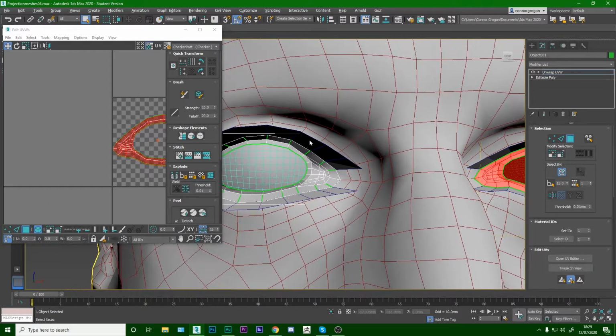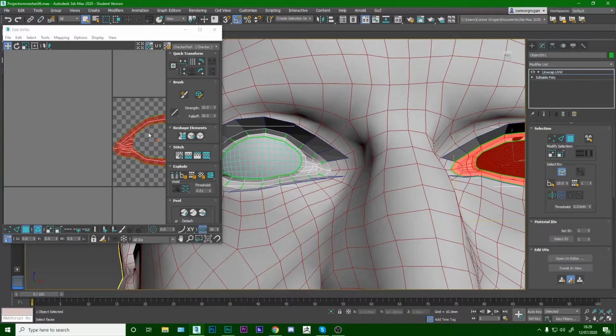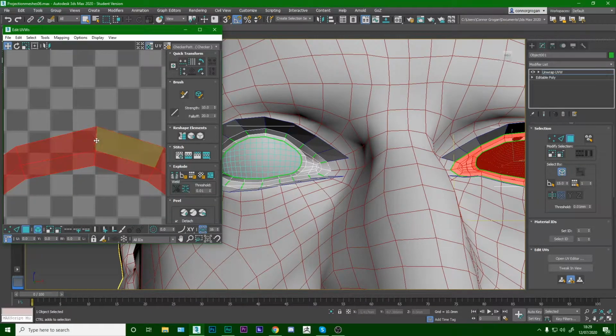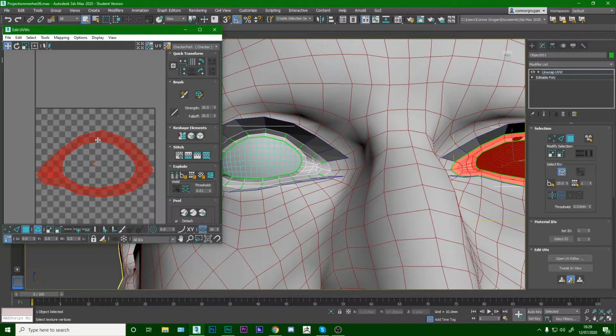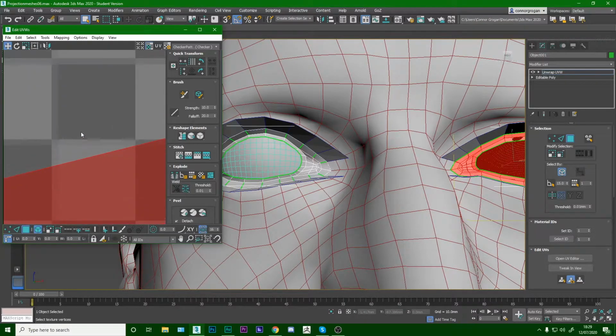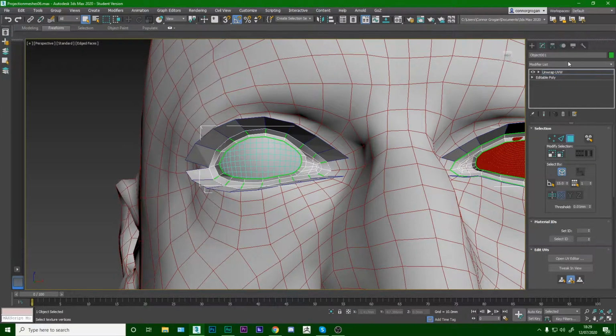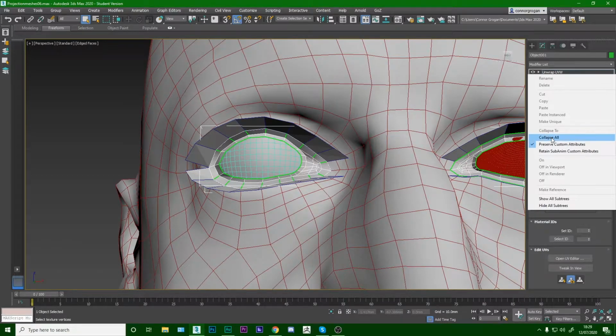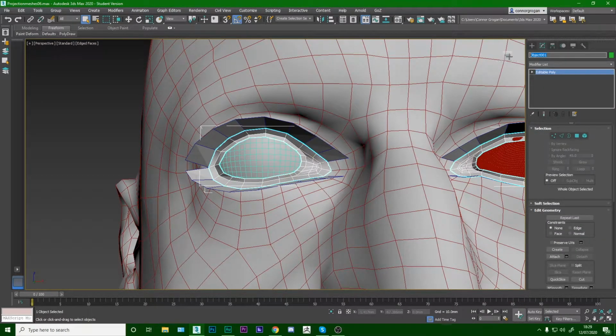I hope that it doesn't cause any problems later, because sometimes it does, but we'll just have to see. So we've got those UVs now. We also have to rename it: eye transition mesh.